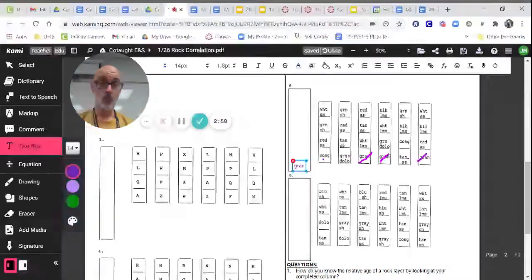Conglomerate, green dolo, white limestone, white LMS. So I'm going to say the names. You can write the abbreviations, but I'm going to address them as they are. So we have green dolo again, tan sandstone, or red sandstone. So anything that's above granite could be next. And so again, we have to go through the list and see if we can get rid of any. So conglomerate, green dolo, white LMS, green dolo again, tan sandstone again. I'm not using any of these granite because they're gone.